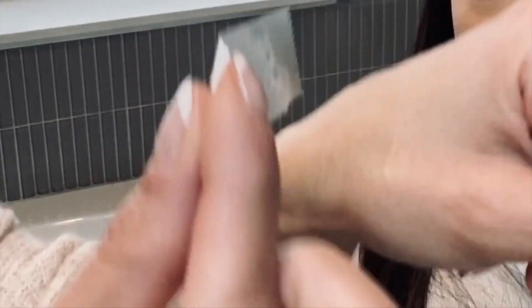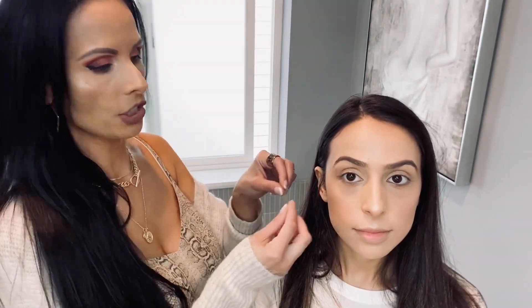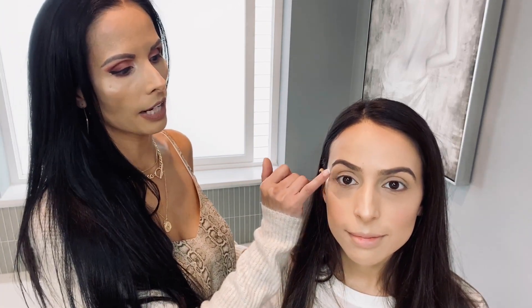Just get some tape — any scotch tape, any tape you have in your house. It's really sticky, so what you wanna do is put it on your hand and do this a couple times so that when you take it off of your eye, it doesn't hurt. All you're gonna do is get the tape and put it underneath the eyelashes, the under eyelashes, and angle it like facing towards the tail of your eyebrow, and just place it on there like that. Then you'll do the other side too, because your eyebrows should be about the same dimension for your face — this is your connector to show you if you're going in the same symmetry on both eyes.